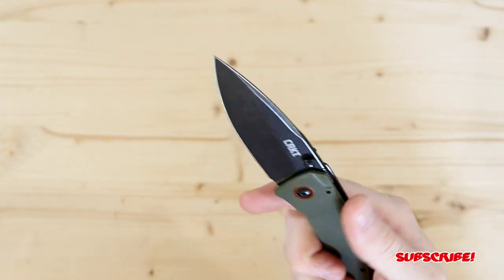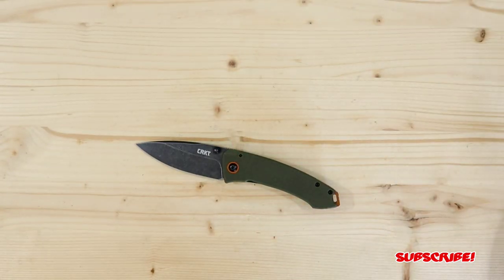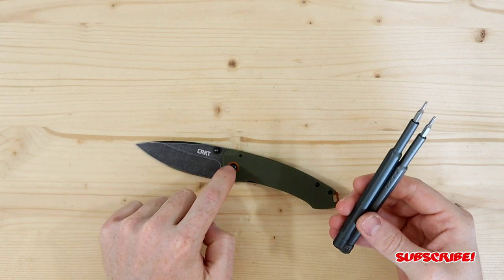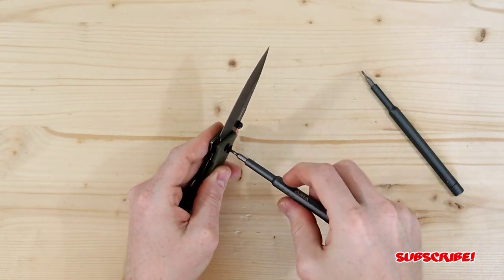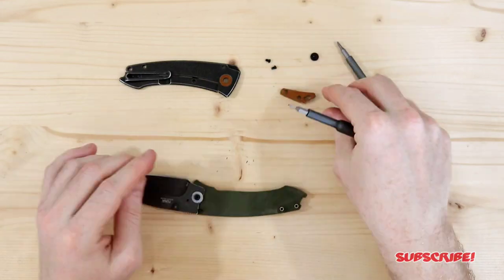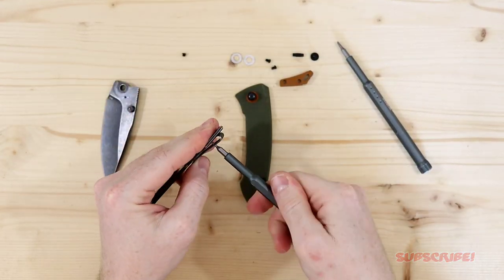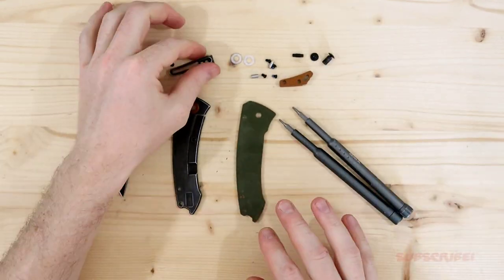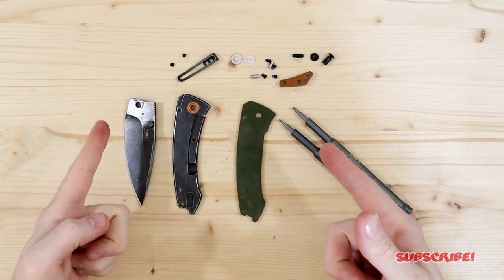So let's get to taking this thing apart and let's see what we got on the inside. Now this blade has a T8 pivot hardware screw and then the rest is T6. All right, so here it is all taken apart. Not much else to say, so let's just get into customizing it.